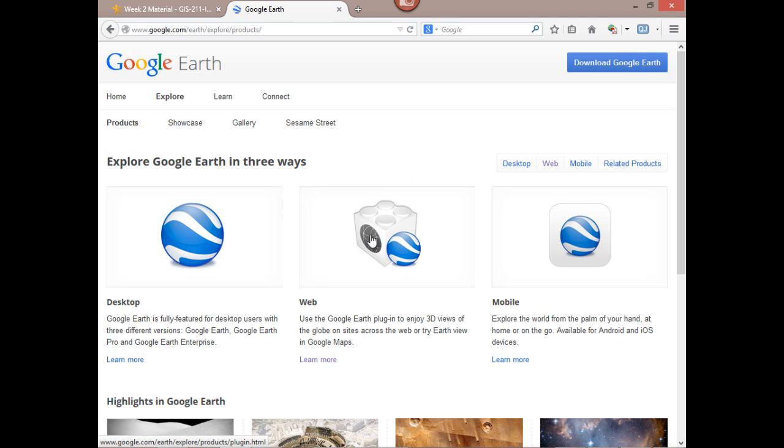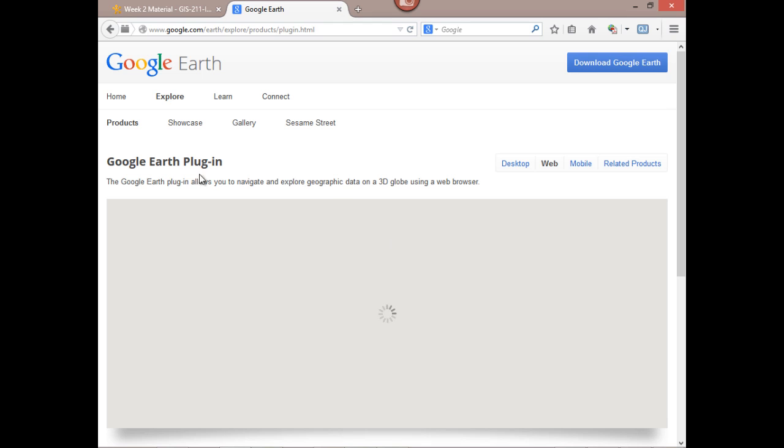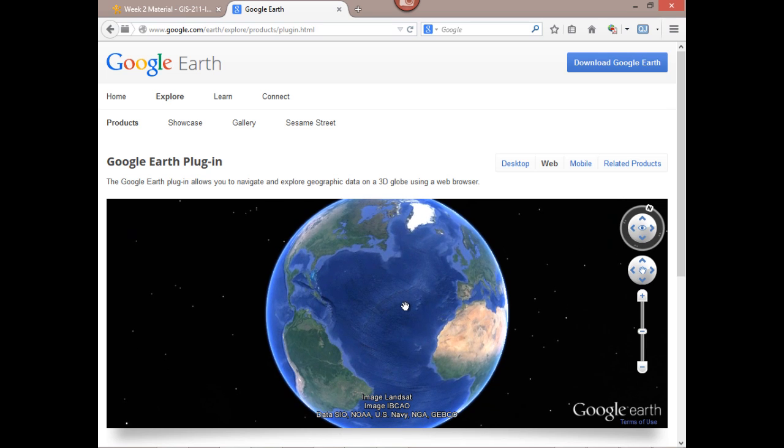On the web version, let me click that link for just a minute. I already have it downloaded, so you can see it's working here on the screen. In a minute, you'll see it pops up with the Google Earth interface. If this doesn't pop up for you, then that means you probably do not have the plugin installed for the online version of it. So go ahead and get that. It's very handy if you go to a site that's using Google Earth and embedded maps, because you'll have access to those maps right there on your web screen.